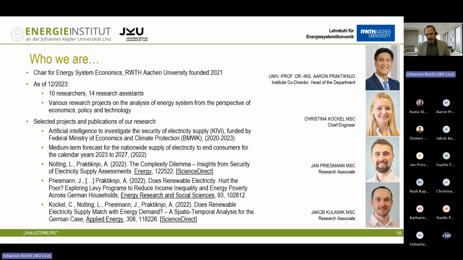On the side of RWTH Aachen University, the chair for energy system economics is led by Professor Aaron Praktiknio. He will be a speaker here today as well. The group has 24 people as a whole, also a very strong group, and they have an amazing track record in the topic that we're talking about today and in energy system analysis, also from a multidisciplinary perspective, dealing with policy questions, technology questions in relation to the economic setting that we require for a prosperous future energy system.